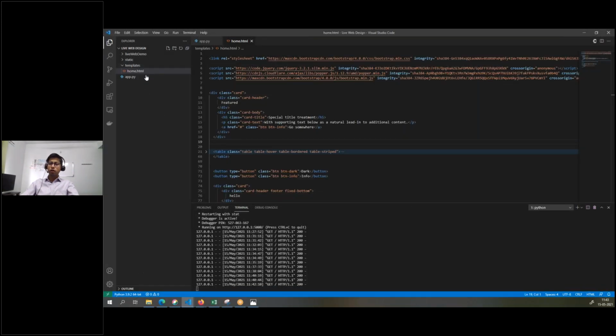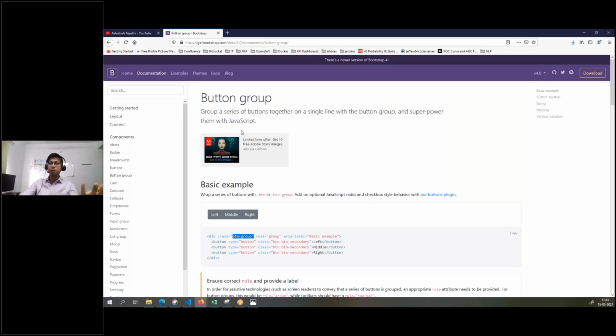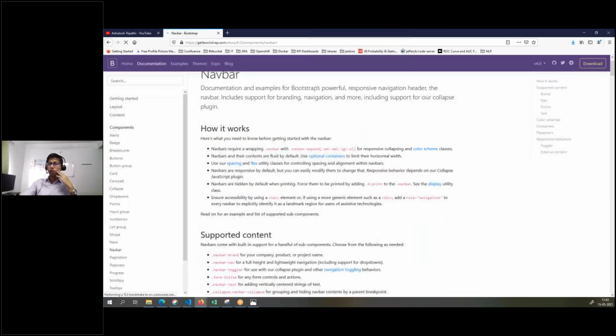All these HTML pages will be created under templates. So let me create layout.html. Okay, we created this one, and now we want to create a navbar. How do you create a navbar? You simply go to Bootstrap, and you see somewhere here, this is the navbar. You go here and copy the code.